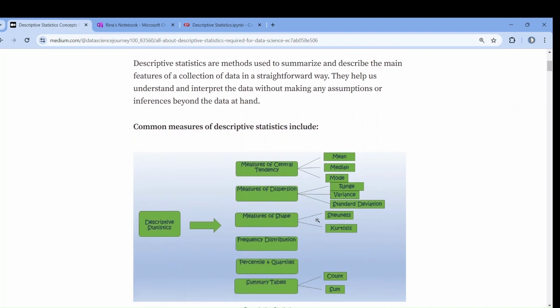Next, we have completed measures of dispersion. There we studied range, the difference between the maximum number and the minimum number. Next, we studied variance, that means how much each value in the data set differs from the mean value. Next, as variance is calculated in square form, we take the root of the variance and find the standard deviation. So mean, median, mode give us the central point of the data, and range, variance and standard deviation give us the dispersion or spread of the data set, exactly opposite of each other.